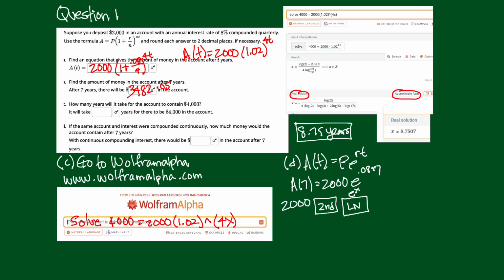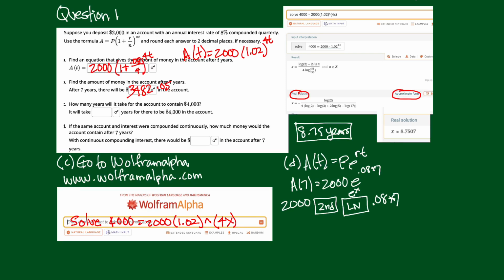So what you want to do is you press second, and then when you press this key, you really get this function right here. Then that'll take you up into the exponent of the exponential. So your calculator will actually put in e when you compute it. But what you want here is 0.08, that's the interest rate, 0.08 times 7.